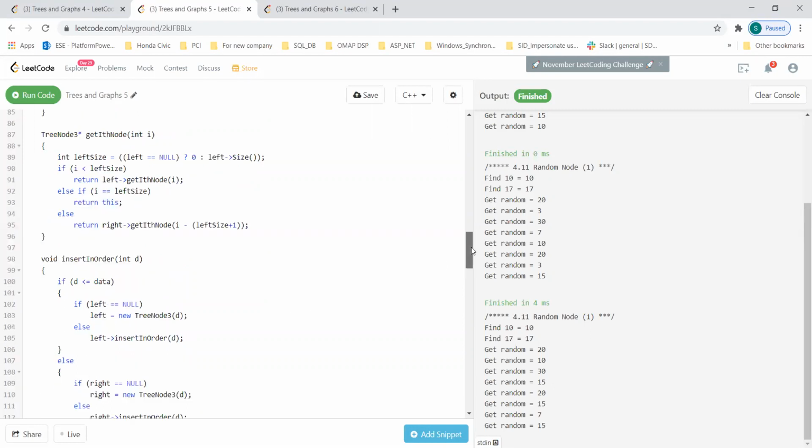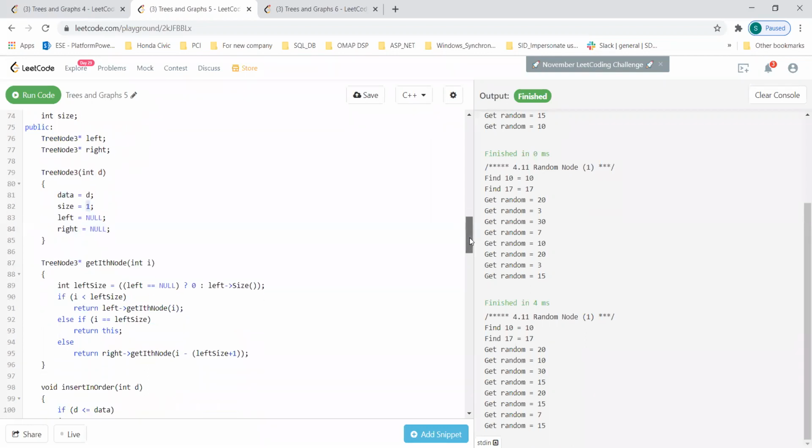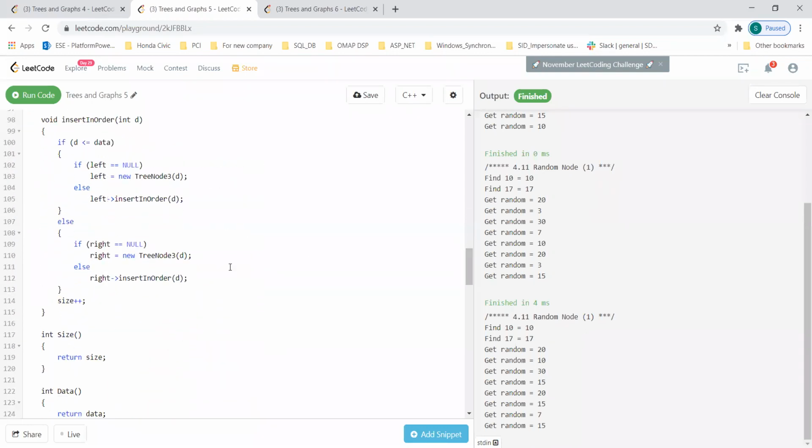But when you actually initialize the class, okay, this will be the first size. It will be initialized to size 1, because that is what the root node will be, right? Correct. So when you add any node to the left and right subtree of this current node, then you will be incrementing that size.